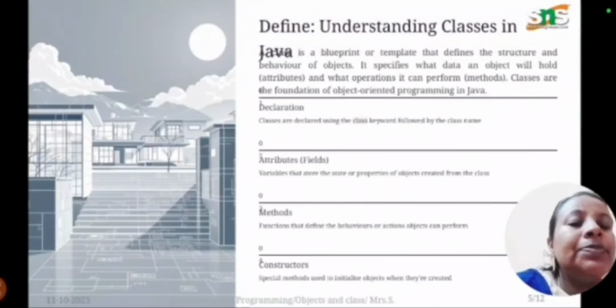Here we have used the this keyword for referring to the current object. So this.brand equals brand, this.model equals model, this.year equals year, this.color equals color. While passing the method, it will fetch the data as an output.